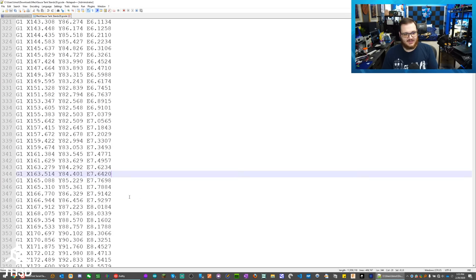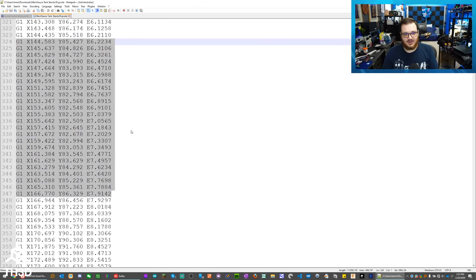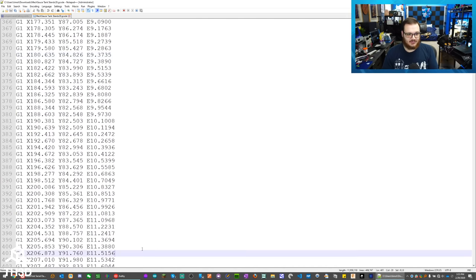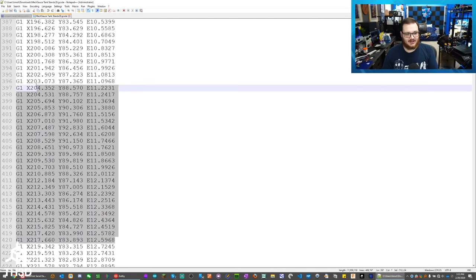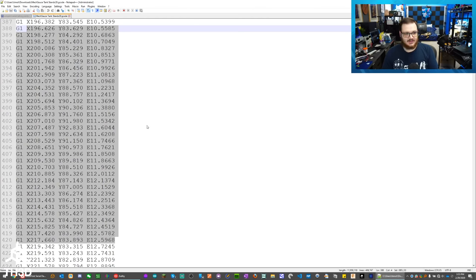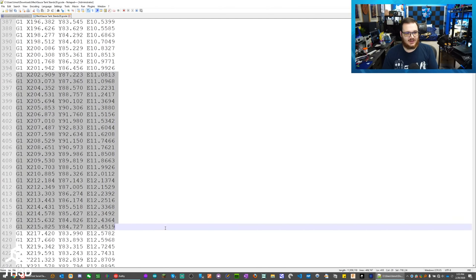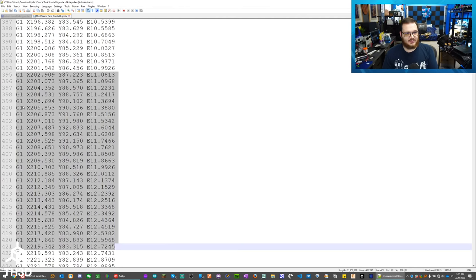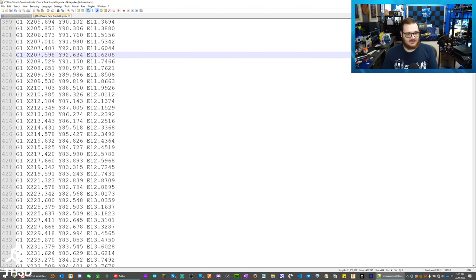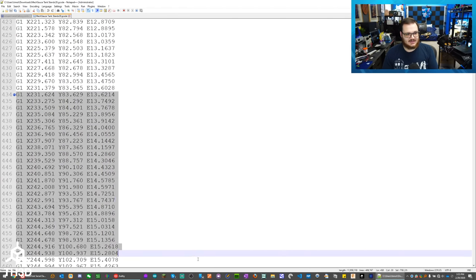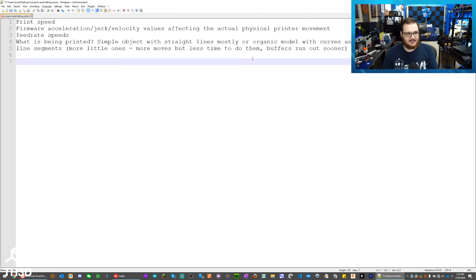That's it. But these lines of text can take up a lot of memory in your printer's RAM to queue them up. So this is where having a control board that's got a lot of memory at its disposal can come in. So when you're printing over OctoPrint, it's sending the lines, and then the printer starts processing them, and then it starts sending more lines of code. Printer processes them, it starts sending more lines of code. You guys get the idea.